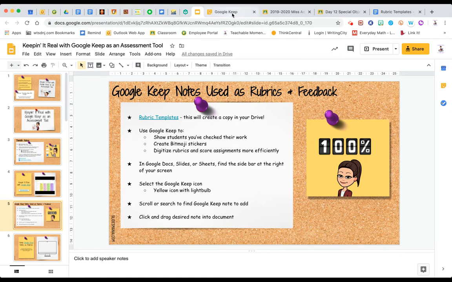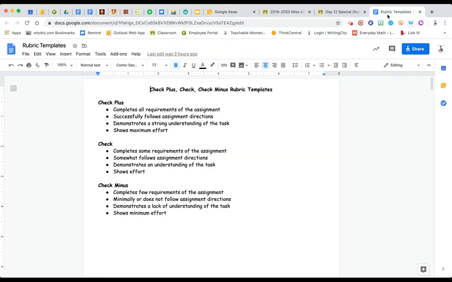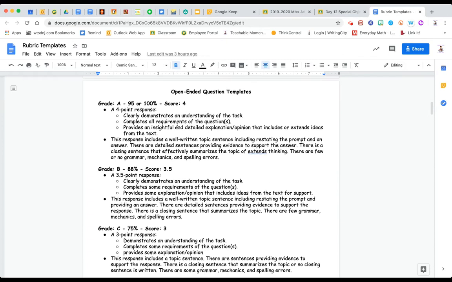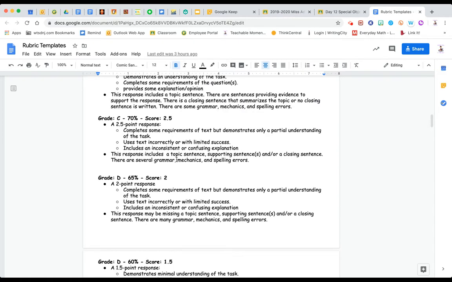What I'm going to do is switch over here now and show you what that rubric templates looks like. We're going to work with check plus, check minus, that you can add to your student assessments. We also have open-ended question templates here. So different scores, different grades, the percentages attached to it, and the criteria that goes along with each open-ended grade.